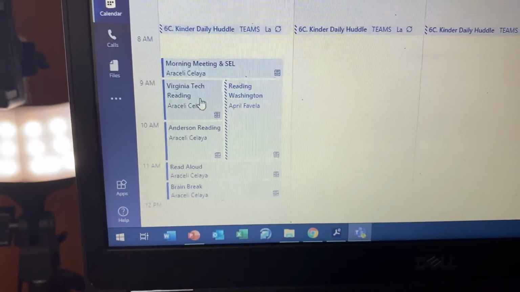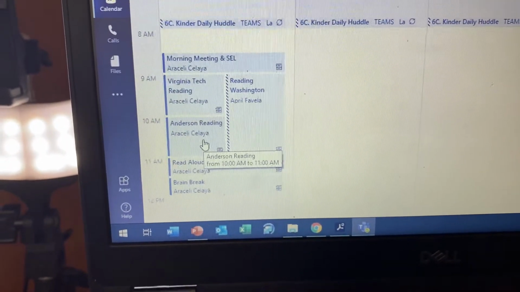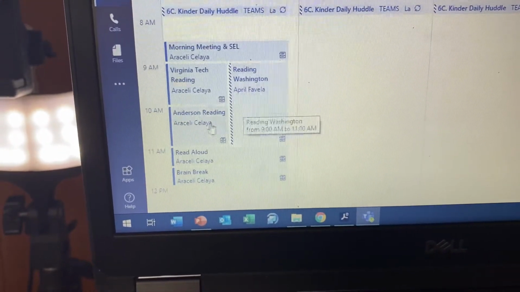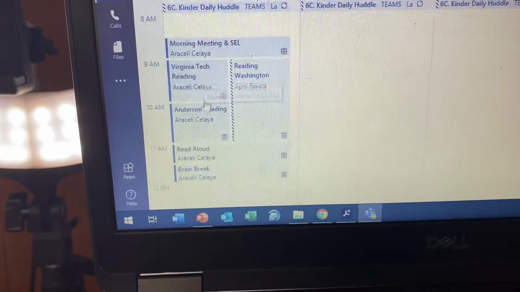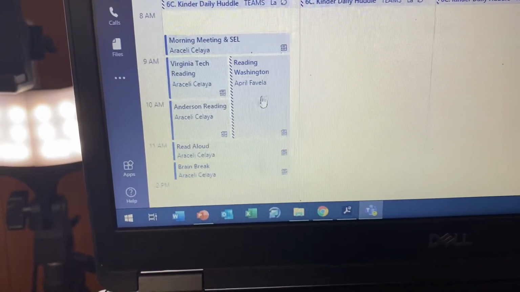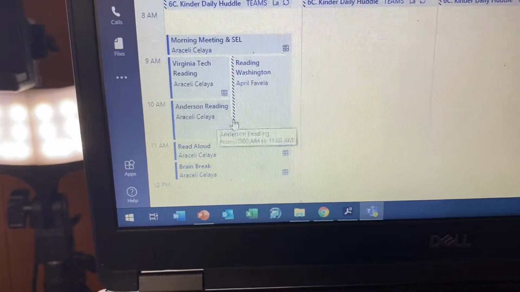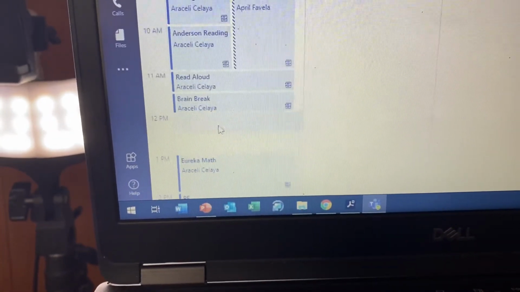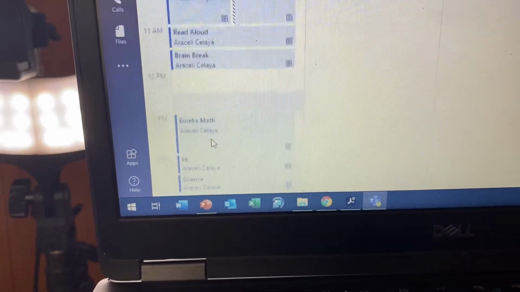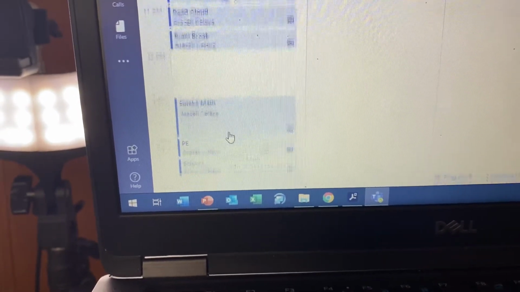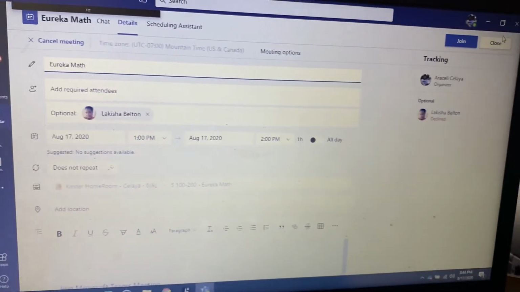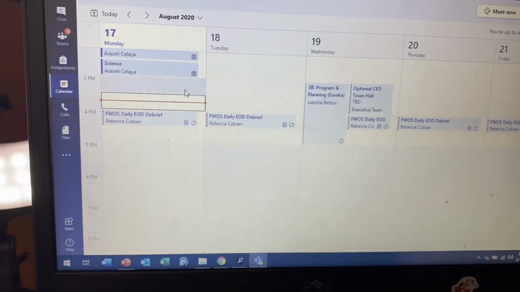Oh, it's time for reading. Of course, not all 3 reading groups are going to be there after today. I'm going to make it so that each group is with a certain number of students and the student names that are in that group, so it doesn't appear on your calendar, all 3 of them. Then you move on to read aloud, then brain break, you have your 1 hour lunch, then you could log on to Eureka Math, and then science. So then you would click and click join, just to remind you. And join will take you directly to the meeting.